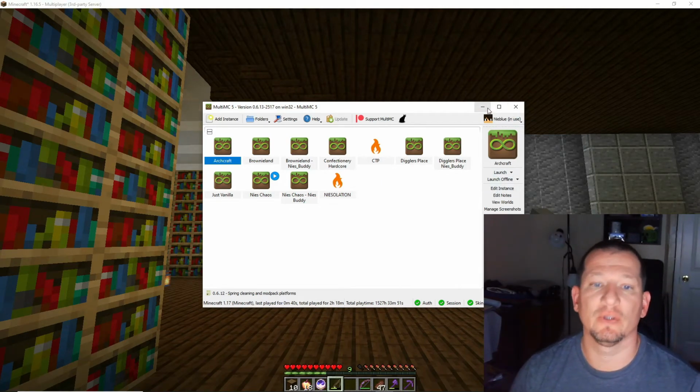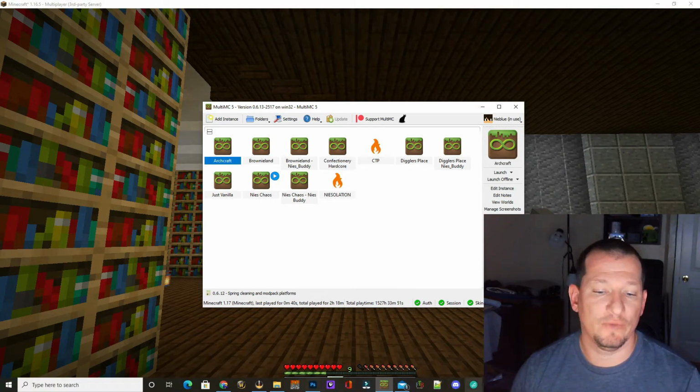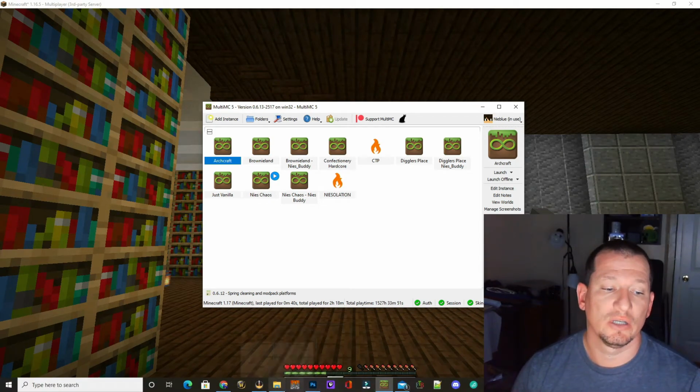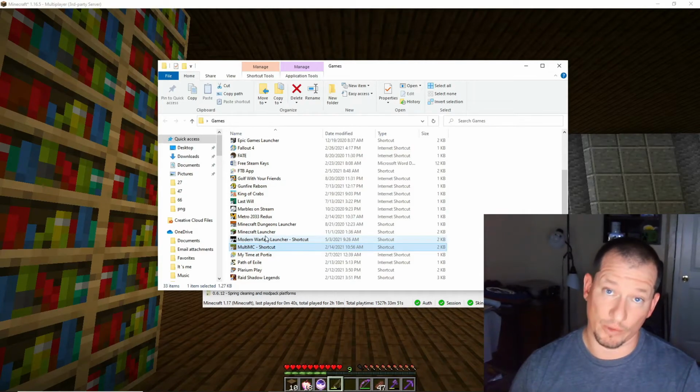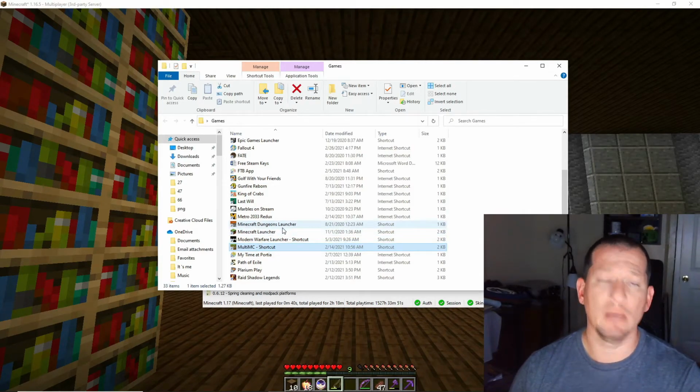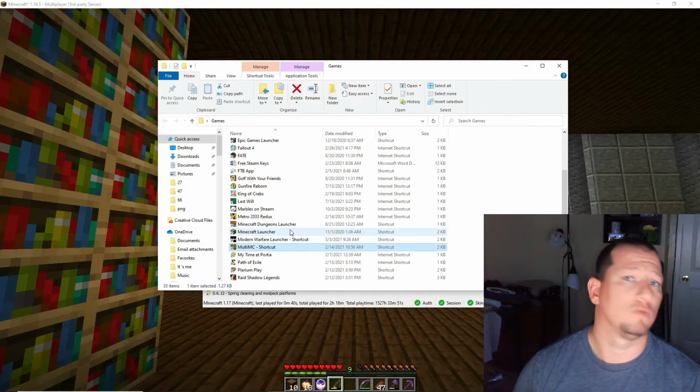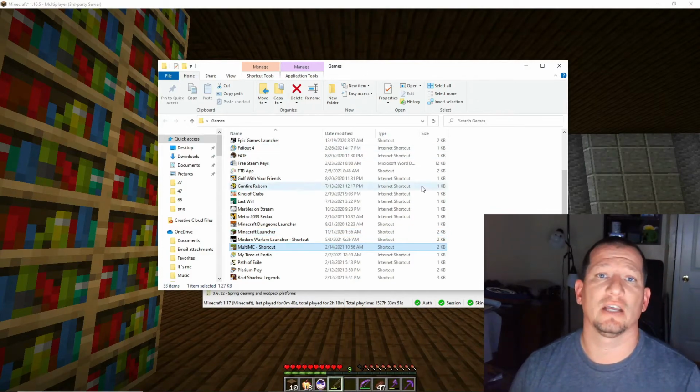It has been fully updated. I'm super excited about this. I hope y'all are too. And I'm sorry it took so long to get this information out there. Once again, if you are installing it fresh, download the file, unzip it, find the exe, click on it, follow the instructions, input your Microsoft account, and voila. Add your instance like you needed to.